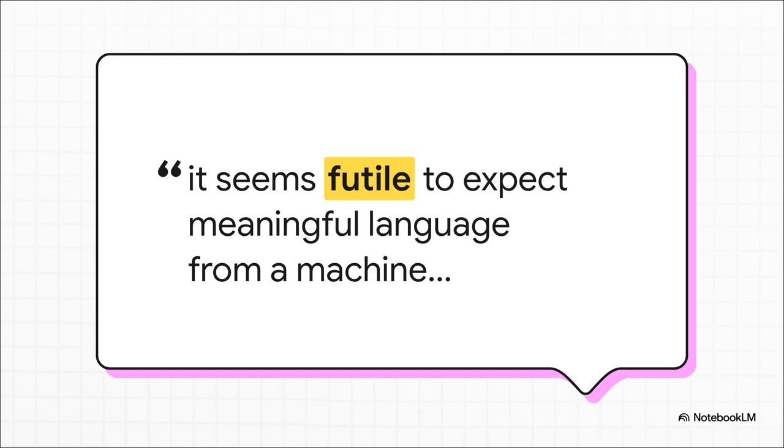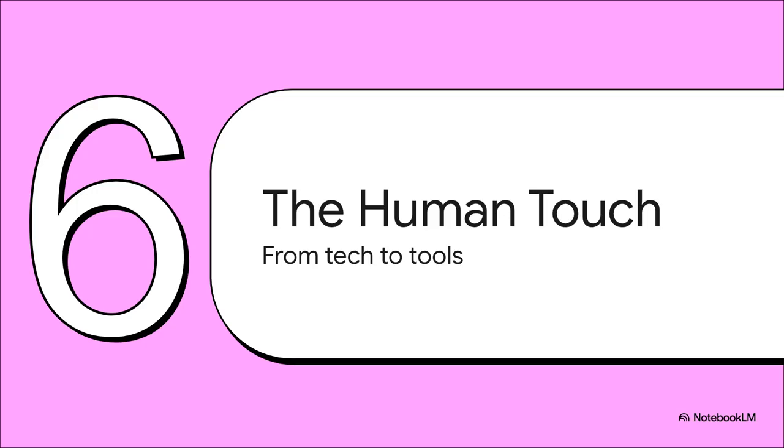I mean, not that long ago, the expert opinion was basically what you see here, that it was pointless to think a machine could really get language just from text. It needed to see and hear and touch the world. But it turns out that was wrong. If you just make the model big enough and feed it enough text, something that looks an awful lot like understanding just emerges, all from predicting the next word. So now we have it, this incredibly powerful, massively scaled up transformer.